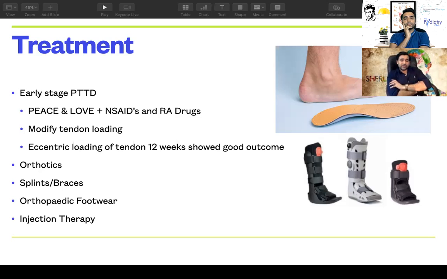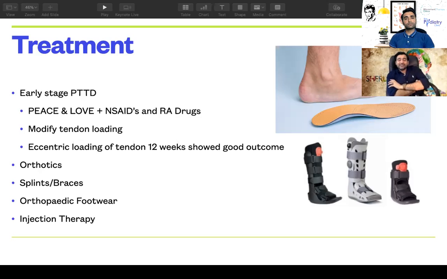Just as a side thought, I've just remembered one of my patients who had been around the block for this and been to many podiatrists. When they come in with a whole bag full of orthotics, you think, oh no, and they start talking about, I've been here, I've been there. And the guy did all the rehab. To be fair, he was a footballer, so it's not as though he didn't do the rehab. He had tib post dysfunction, but he also had an osteochondral lesion in his talus, which is basically a bit of the bone at the top of the ankle that came a bit loose as well.